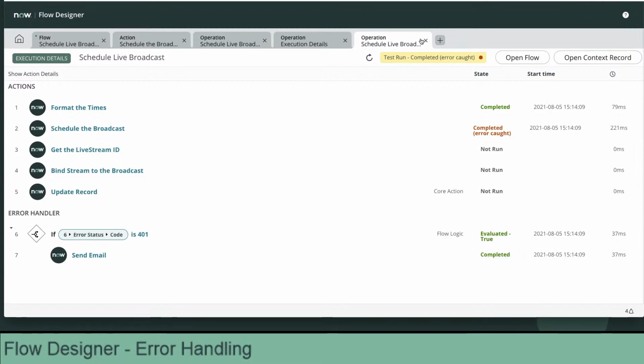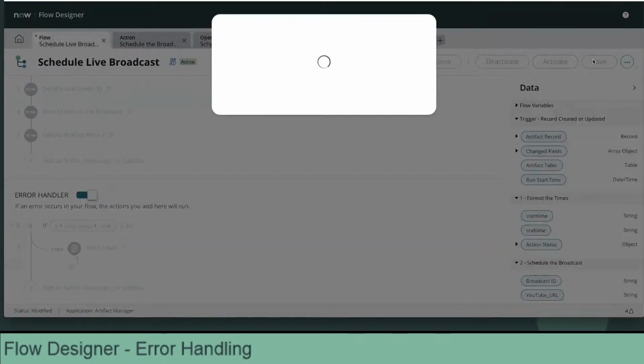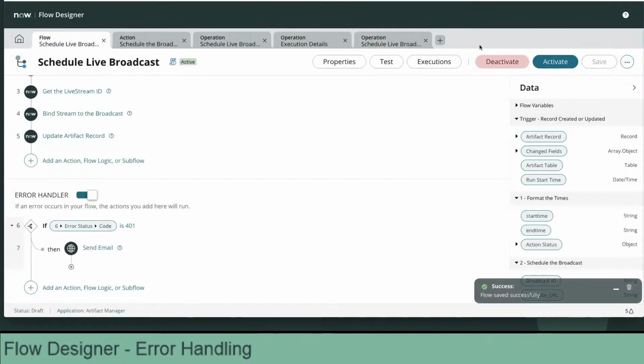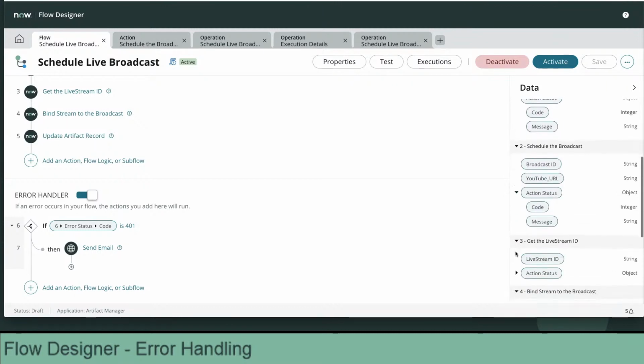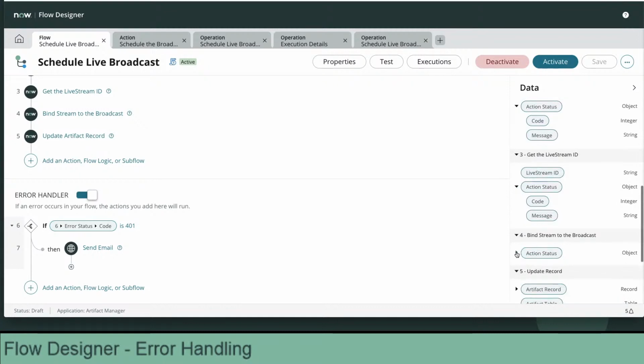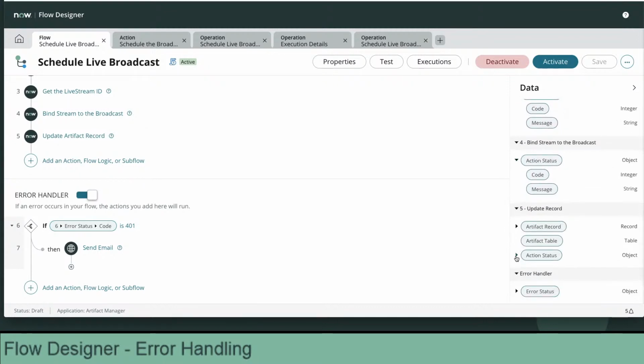Is there anything else that you want to spotlight in Rome Flow Designer or Integration Hub? Well, error handling was the big one. Oh yeah. And we think it's going to help a lot of people because believe it or not, we keep an eye on the community, and it seems like almost every week we get an idea from someone suggesting that we support native error handling. So this was a big lift by a lot of different teams, and we think the end result is pretty sharp. Oh, I can imagine the discussions that happened behind the scenes to get all this in place.